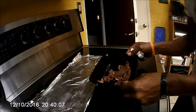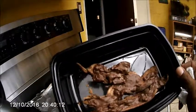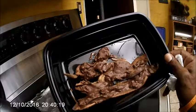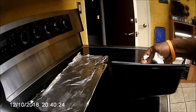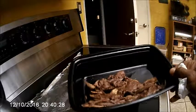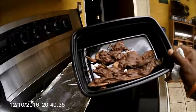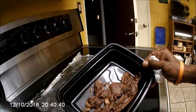Okay. Here's the final project. Right here, guys. I got three pieces in this little tin right here now. Some of you guys that eat a lot of fast food may know these tins, these little plastic trays you get from little Chinese restaurants or Korean restaurants or Thai food restaurants, and they give them to you as little takeout trays. But me, I keep these little takeout trays. They wash out very good, and they come in handy just for things like this.